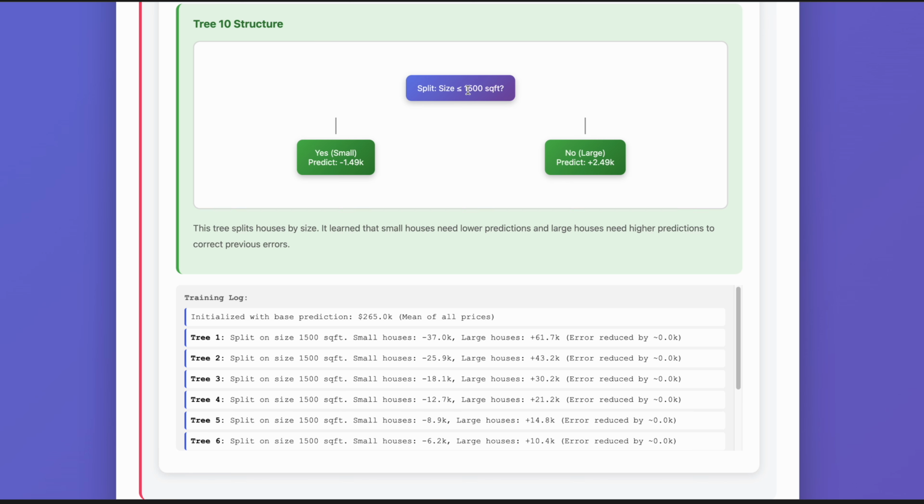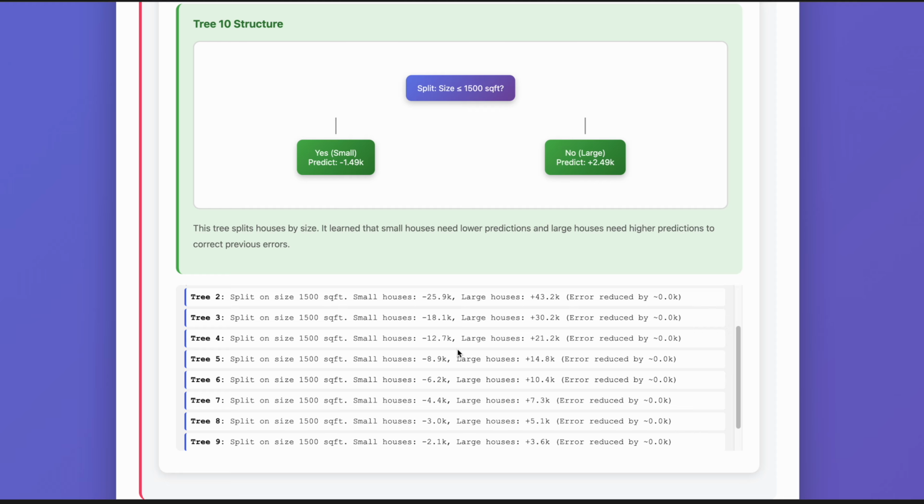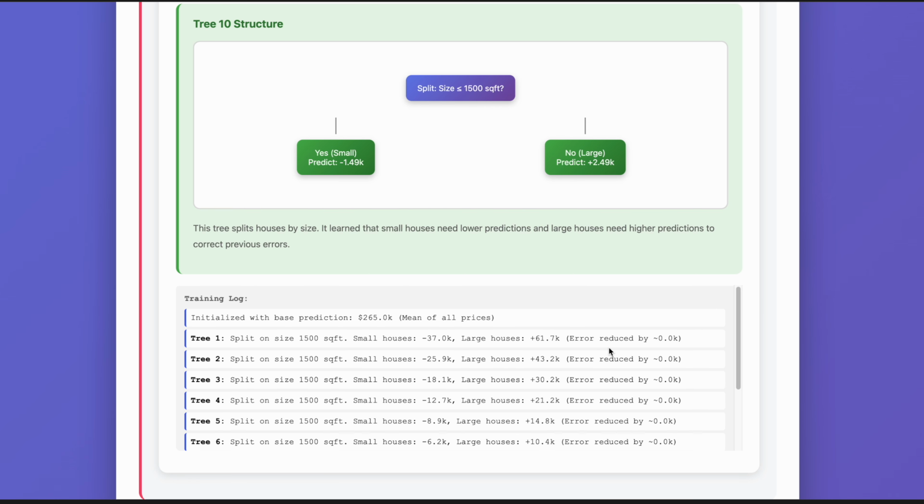So below 1500 square feet is considered small, and above is your large square feet. So with that split, we are getting error reduced approximately. We are seeing the prediction is 265. So the base prediction technically means the mean of all prices.